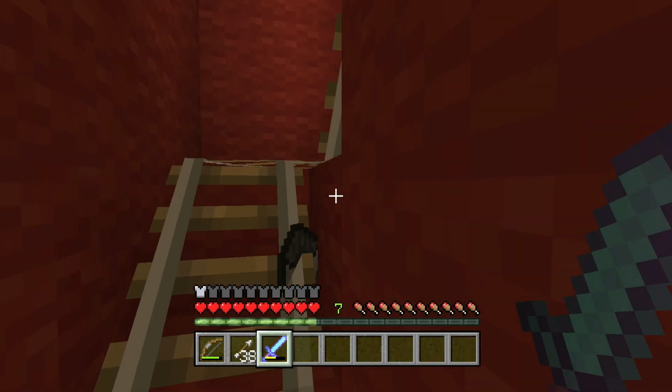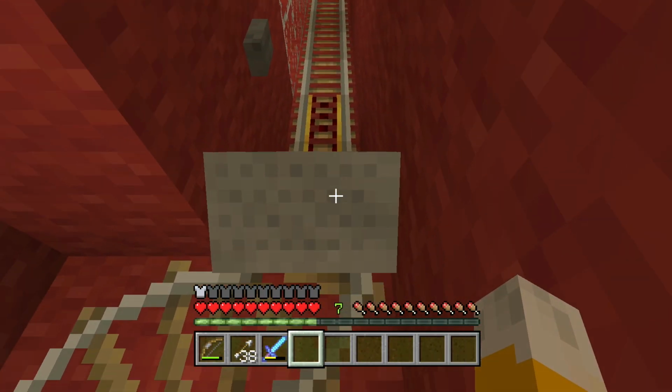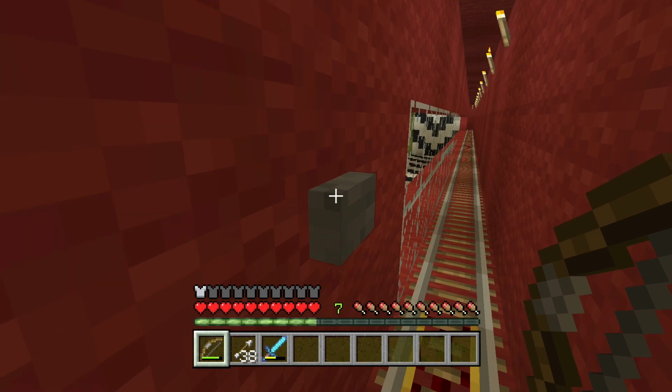There's a little mini minecart at the beginning, which sets you off to the starting position, sending you up here, and then you're down here. It's kind of awkward to get back up and down, but hey, that's the way I built it, and that's the way it is. So we should now be ready. So I will press the button in 3, 2, 1, and go.